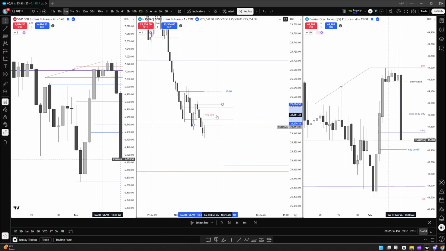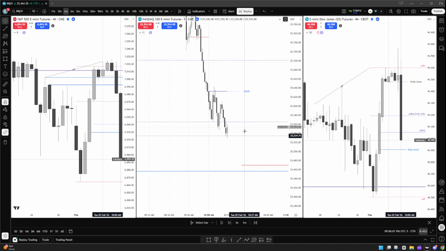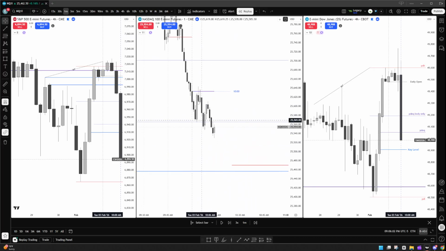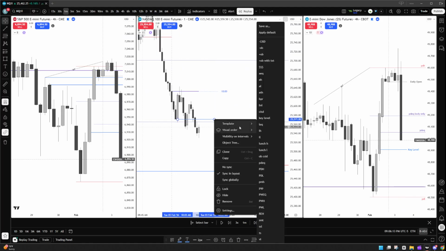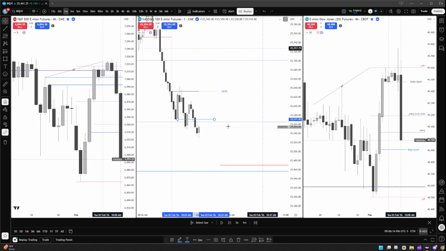I'll delete all this so we can go through it. Down to this is the key level I was referring to. Here was previous day EQ. A lot of guys took stuff off here. But if we replay this, 10 o'clock opens low initially. But then we get this OB CSD here.